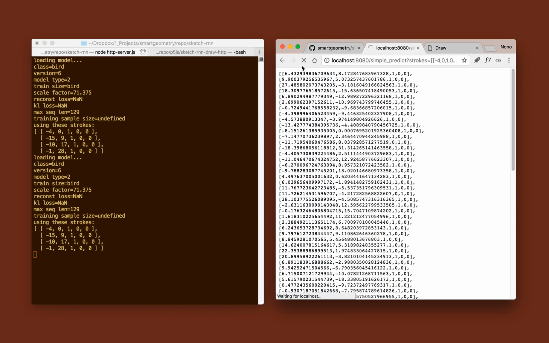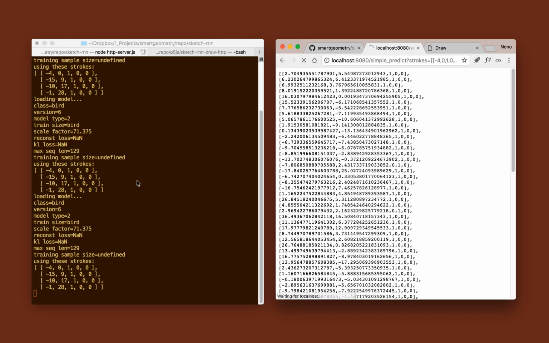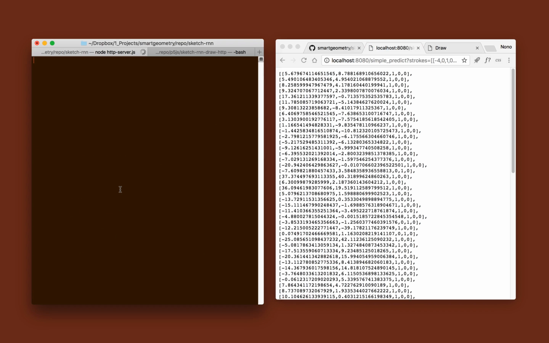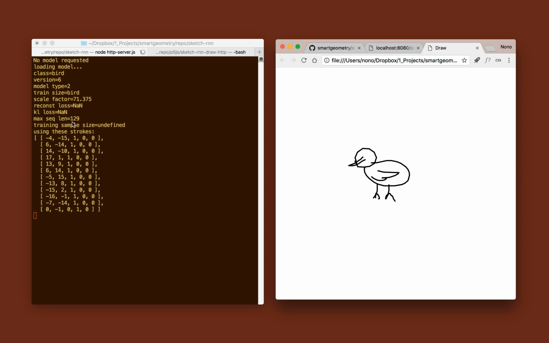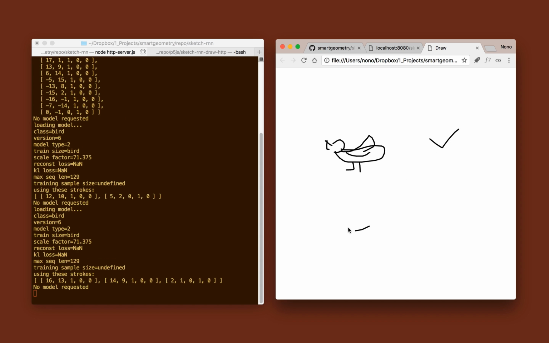And as we call more times, we can see that the server is actually processing information. We can also see that if we use a P5 client, where we can, for instance, draw a circle, and then we will get a prediction in real time and then draw it here. By pressing Command or Control X, we can remove, and then we can keep drawing things to get more predictions.